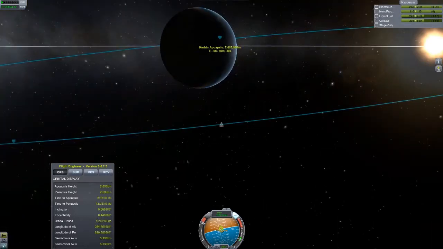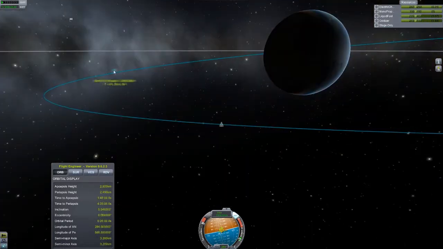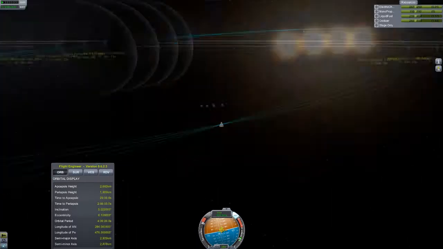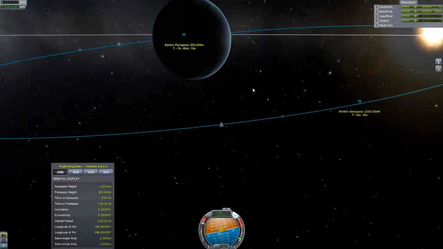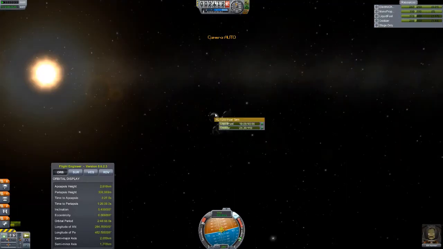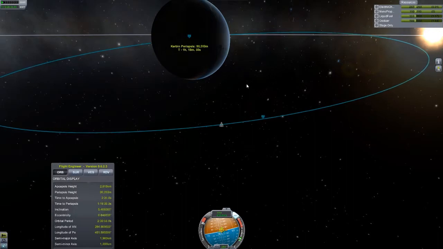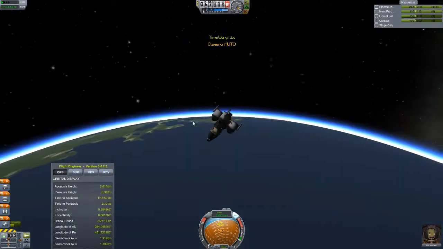And I could have probably done this much more efficiently if I would have done it right outside of Mun's sphere of influence. But like I said, I had plenty of fuel, so I wasn't worried about it. And way more than enough to do this burn, probably two or three times over if I had to. But I just, simple, easy mission. But this mission is coming to an end.